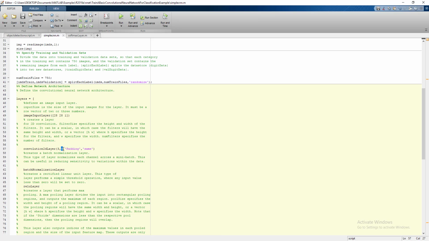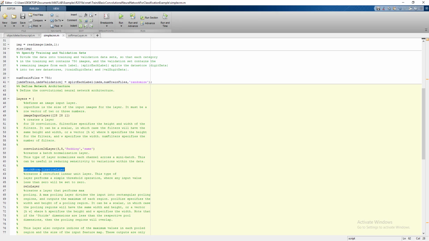Moving forward, thereafter you add a batch normalization layer. It's really important to understand the concept of batch normalization. It normalizes the activations, which you can see right after, through the method of gradient propagation. In layman's words, what it does is take the input mini-batch and normalize all the mini-batches to the same dimension, so that it can speed up the network training time while introducing non-linearity into the network.